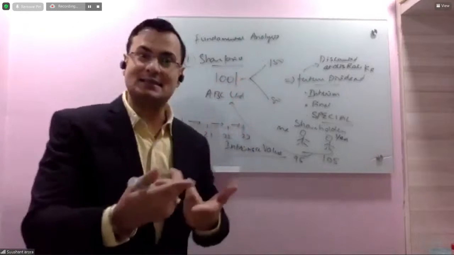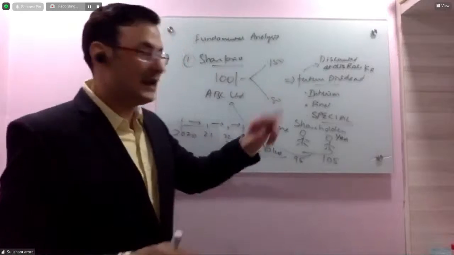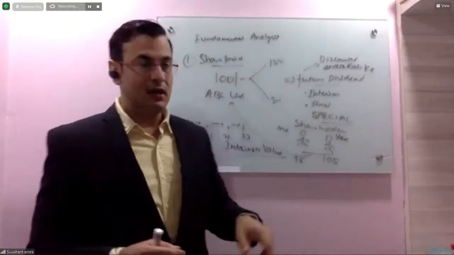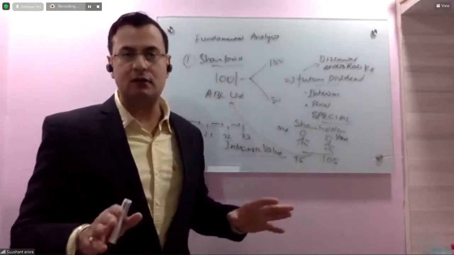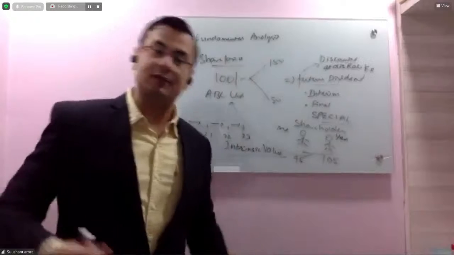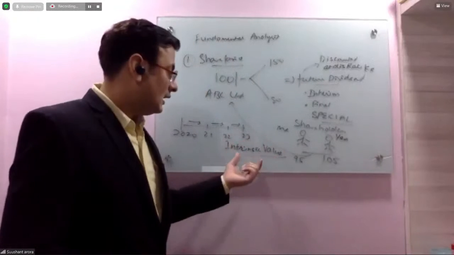Because again, the same thing as the mask example. He's selling it at 50, I want to buy it at 30. So the price is at 100, I want to buy it at 95. I will wait, and if it corrects to 95, then I will buy it, because I am following an intrinsic value.